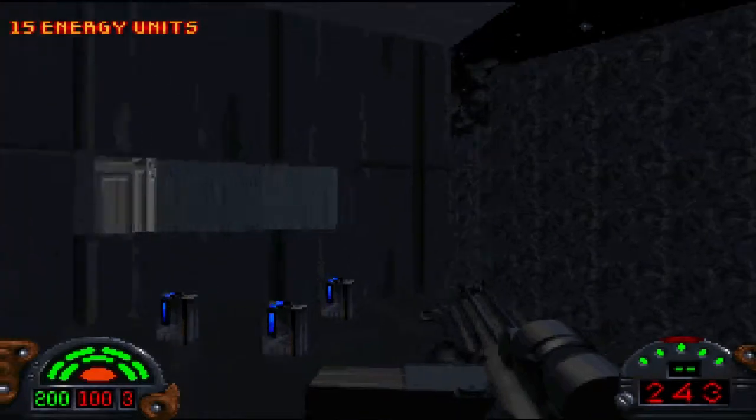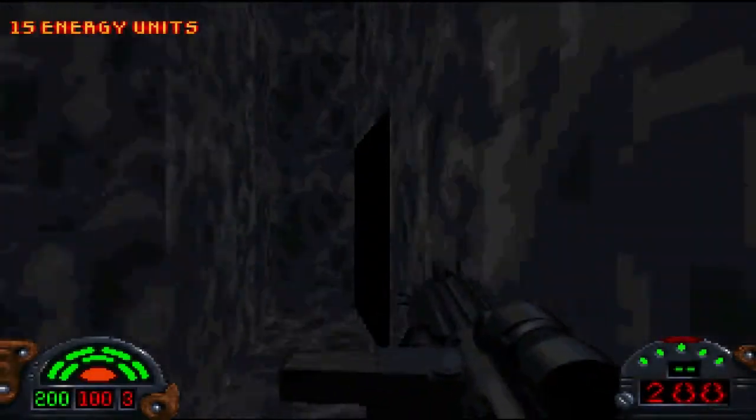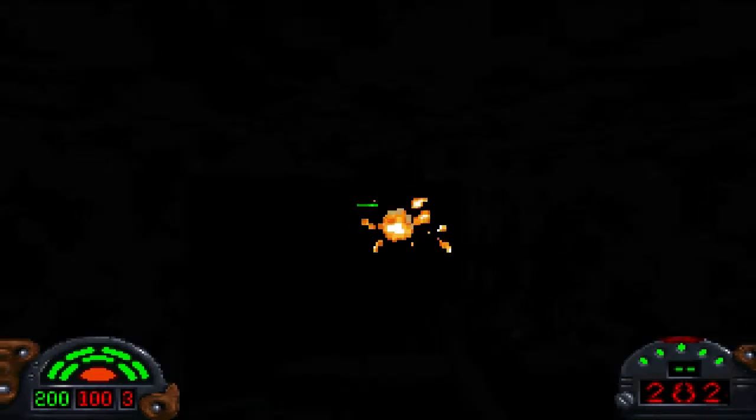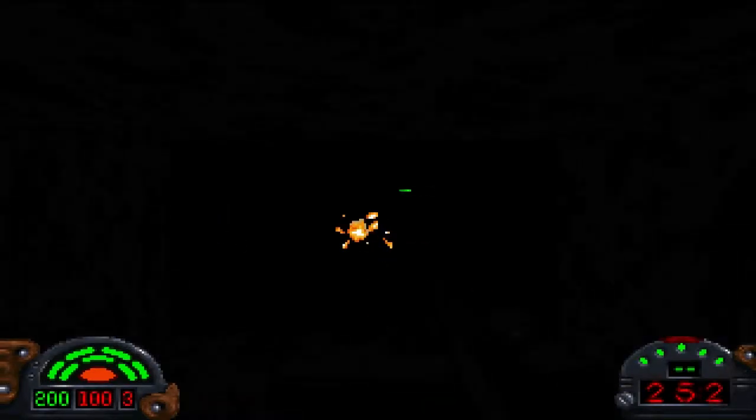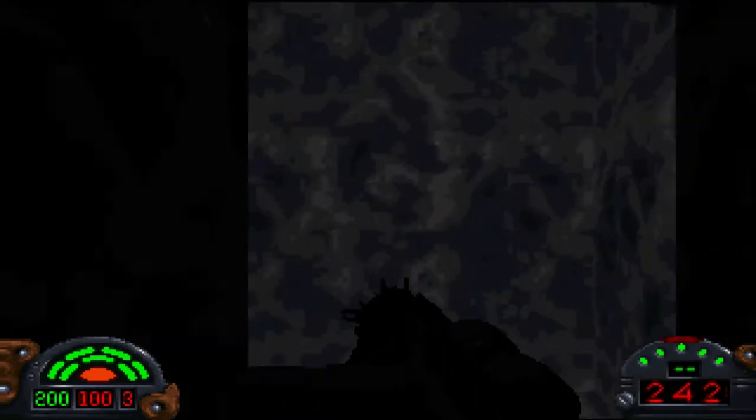Oh, I found another secret here, look. It's very dark, I cannot see. Oh, what's this? It's a door. Is it a door? It is a door, yes. A door that won't open. Oh, look at the light in effect. Okay, why won't the door open? Nope, the door doesn't want to open.